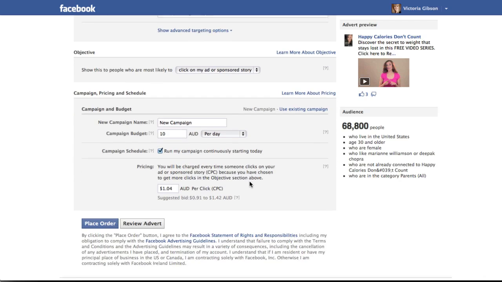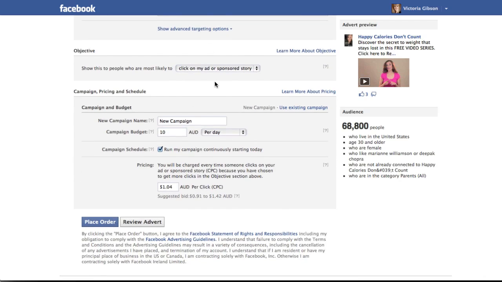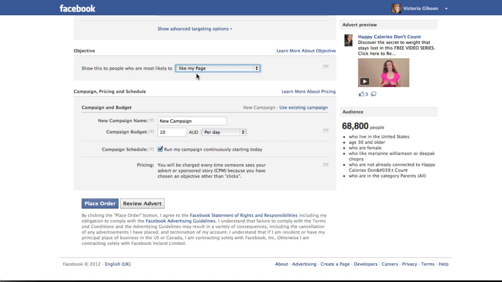Now, as I said in my last video, don't get caught into leaving this as "click on the ad is good." Don't get caught into clicking this objective that you want people to like, "show this to people most likely to like my page," because you will automatically be bidding CPM, which is where you pay for every time your ad is displayed 1,000 times across the network.